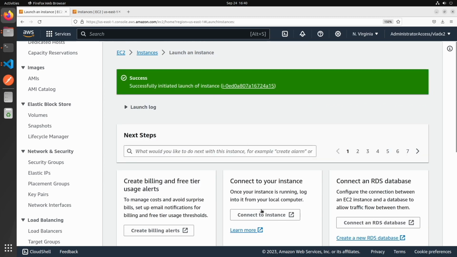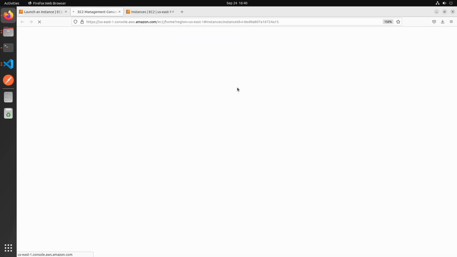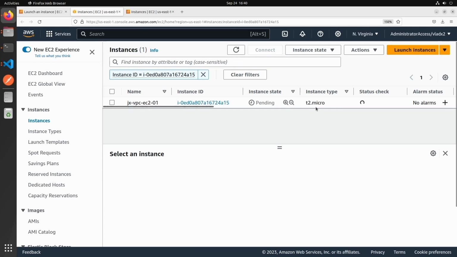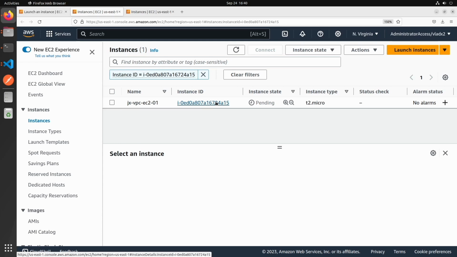After we launch the instance, we will go to the instance that's created. Let's wait for it, it's still pending. Let's refresh. It's now running. Status check is initiating.